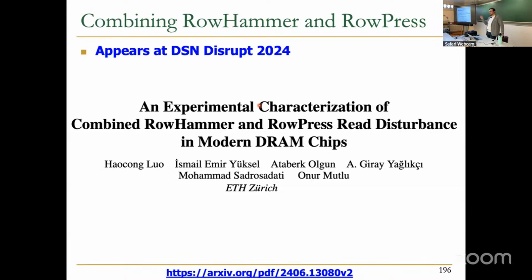Once you access some place, a physically close place shifts its voltage thresholds in flash memory. How the access works is completely different over there, but the phenomenon is quite similar. You read some location and then something changes in a physically nearby location. And in the emerging non-volatile technologies, they're more worried about write disturbance, because when you write, you apply a larger current and you create a larger effect. There are not many products out there to test, but there are some simulation-based studies that show that this effect will emerge with the emerging technologies.